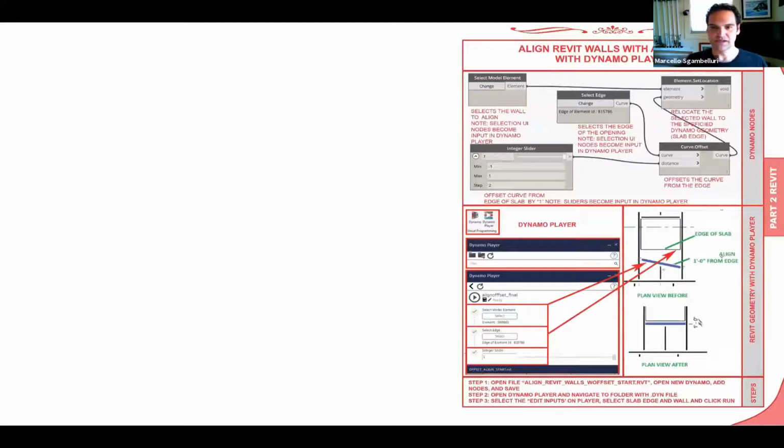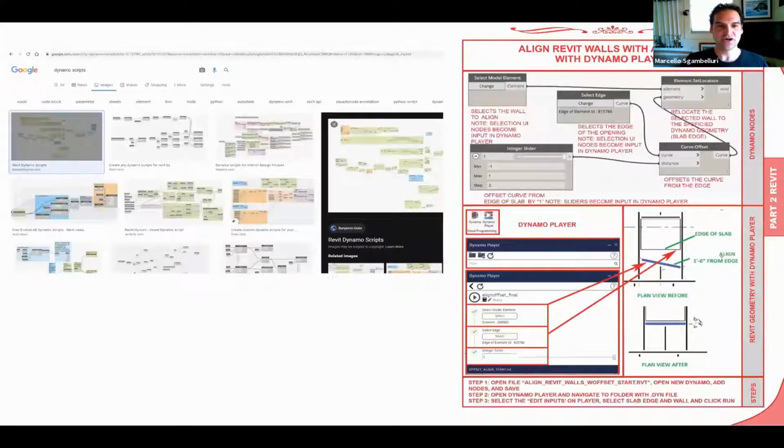Let's look at this example. If you Google Dynamo scripts, you see the image on the left, that's a Google image. Now, if you're looking at Dynamo for the first time or trying to wrap your head around it, and you look at the image on the left, you may not get a lot out of it because a lot of it is just spaghetti and boxes and wires, and you're like, wait, what's going on? That may be a little too complicated for me. I'm not so sure. So the way I think about it is, if you're trying to wrap your head around it and you're trying to convince others, it's best to simplify it first.